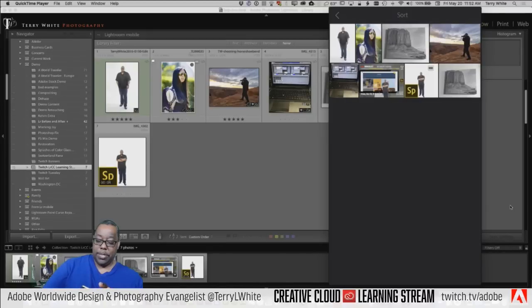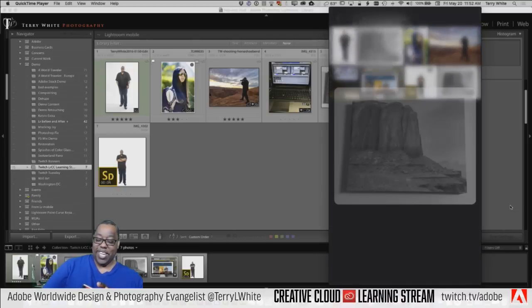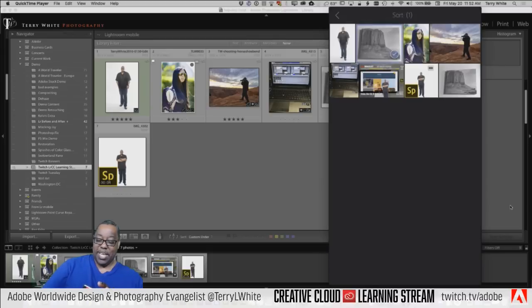I did not know you could do that now in Lightroom Mobile. I did not know the sorting feature was there. I'm learning stuff here, by the way. All right, anyway, that's not what I was trying to do, but I just wanted to try that out. I saw that pop up. You do have pop and peek if you're on an iPhone 6S or 6S Plus. But the one thing I'm trying to get to here.